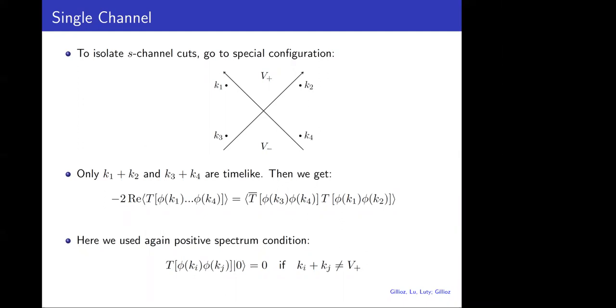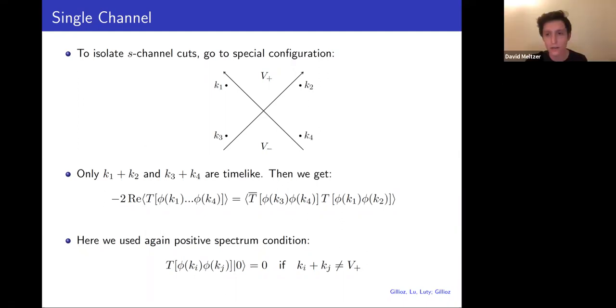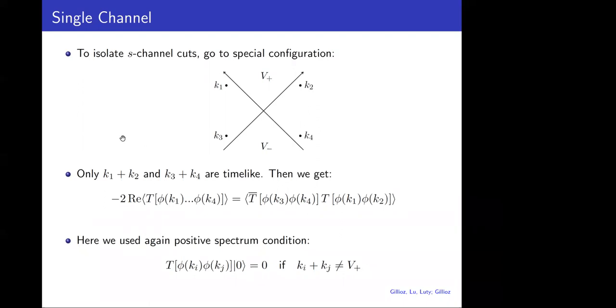And the intuition is that we're trying to put the S channel on shell. This is like the same thing in amplitudes, where you take S positive and T negative, and then you're only sensitive to S channel discontinuities. It's just the analog of that, except now all my lines are off shell, and so I have more variables to play with. Sorry, David, I didn't quite understand why the right-hand side is like an S channel on shell.